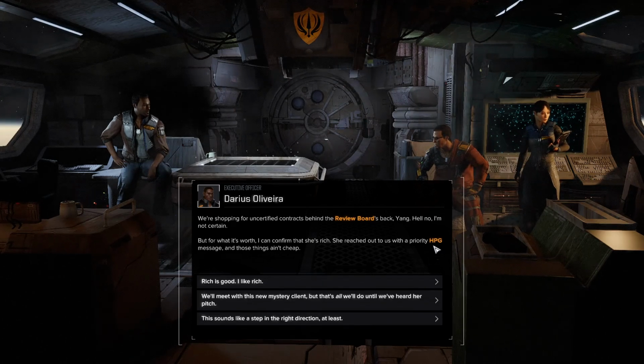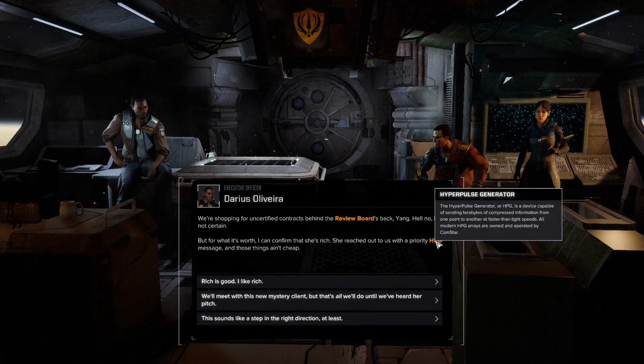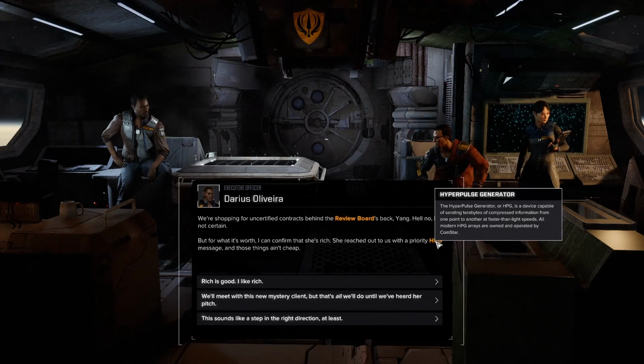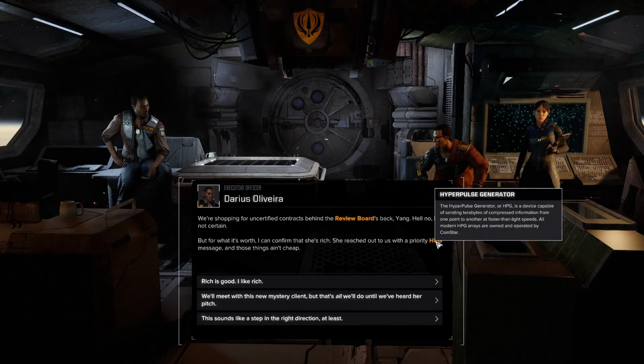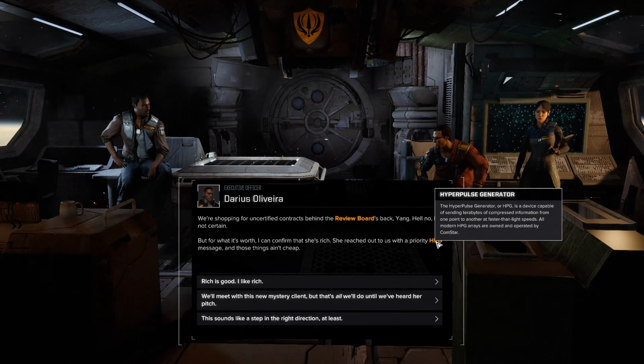But the cool part about this game is you can always hover over something to find out what it means. Hyperpulse Generator, or HPG, is a device capable of sending terabytes of compressed information from one point to another at faster than light speeds. All modern HPG arrays are owned and operated by Comstar.